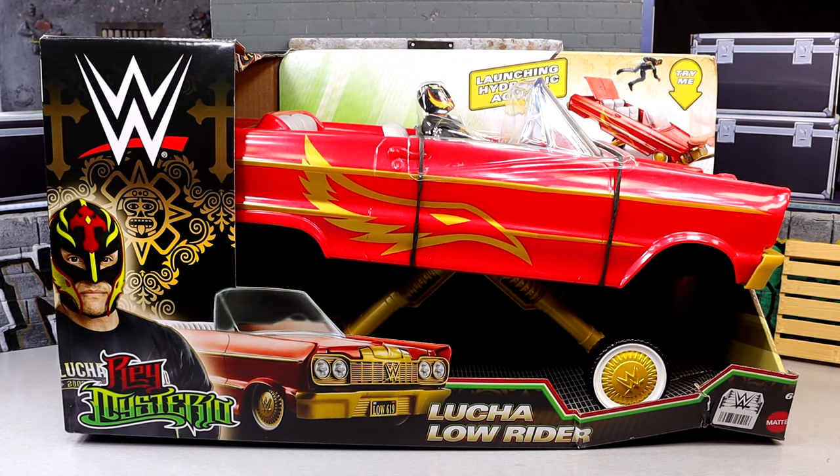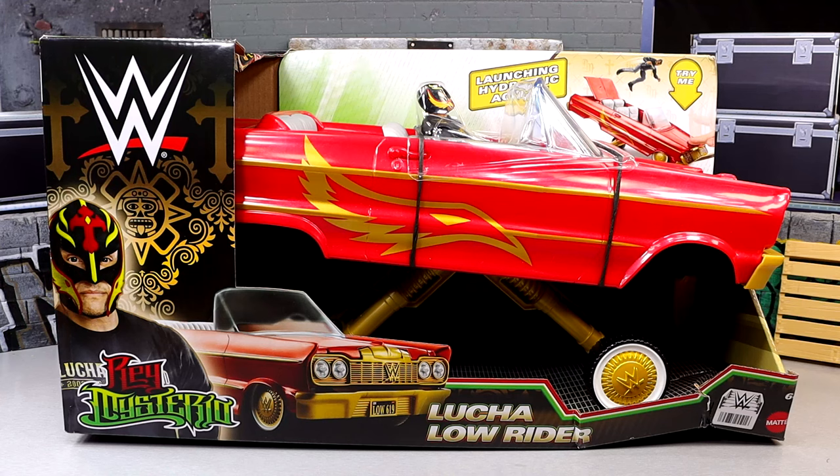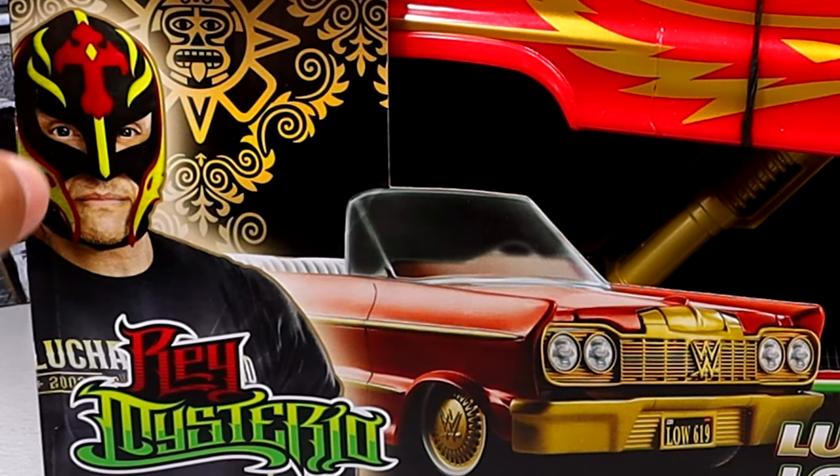What is good everybody, today we are back with a brand new WWE Slam vehicle — not your typical wrecking slam vehicle, but another play set action figure thingy. This is the Target exclusive Rey Mysterio Lucha Lowrider WWE action figure set. This cool car is based on the vehicle he drove in for his entrance at WrestleMania 39 versus his son Dominic, which I was there in person for. He came out in his Bible Man attire for a pretty fun and underrated match on the card.